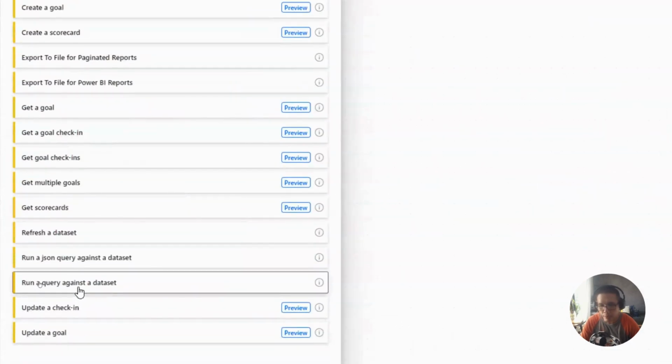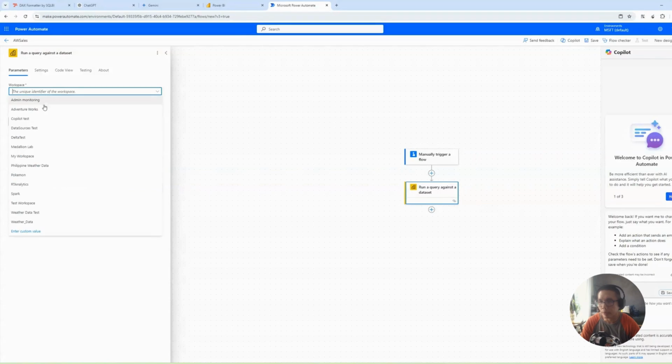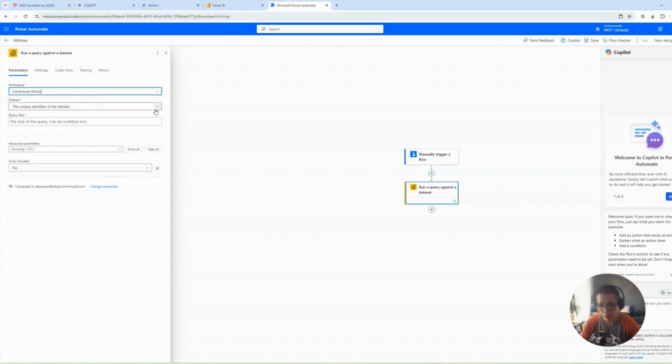Let's select this one and enter the parameters. Workspace is Adventure Works. Dataset is, takes some time, Adventure Works sale. And the query text can be either a DAX query or a calculated table.